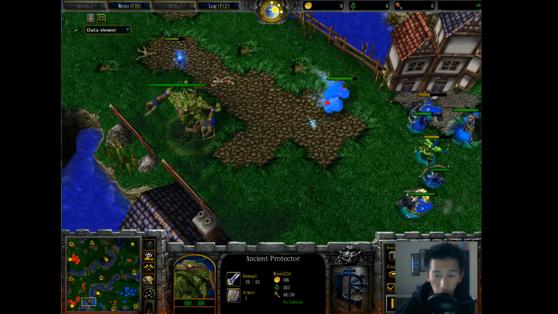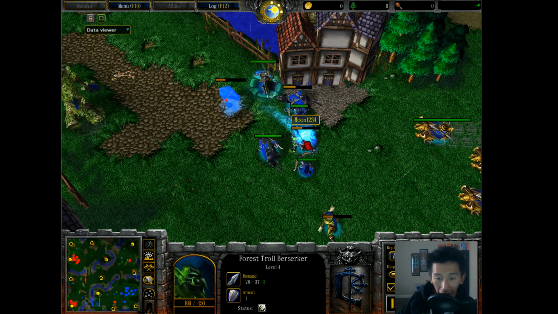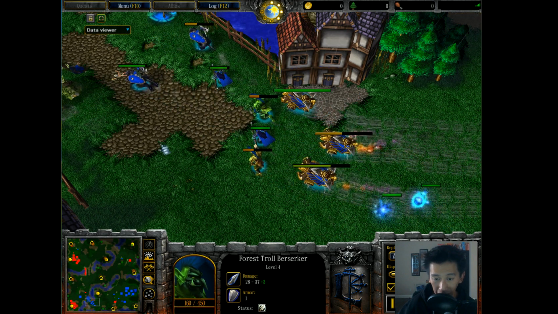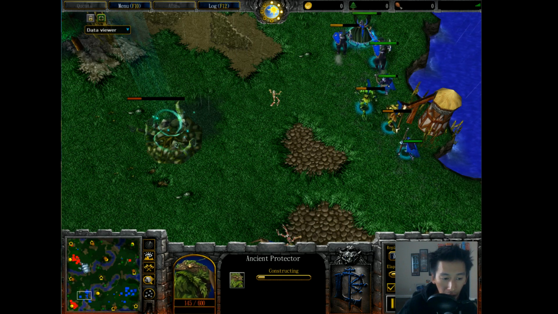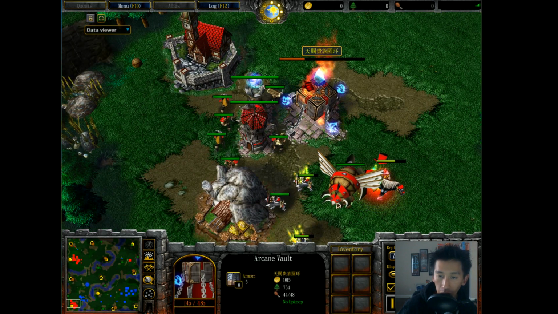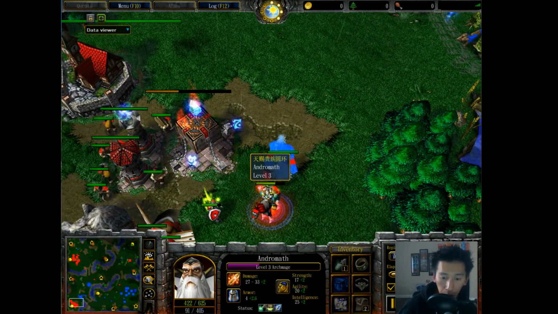This Ancient Protector is going to go ahead and uproot itself, as a Forest Troll Berserker is just going to get healed back up here. Triple Glaive Throwers looks like it will be enough, as any reinforcements have a very long travel time before they really get there. All right, you can see Arcane Vault in a little bit of trouble, currently being repaired.